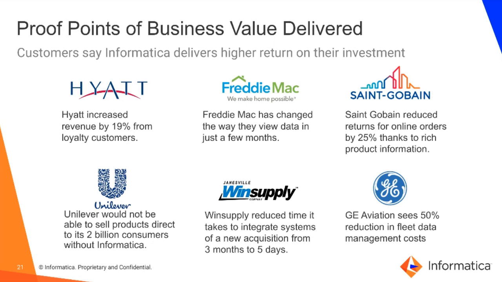Saint-Gobain has a great product data analytics use case. They were able to reduce returns for online orders by 25% thanks to the rich product information delivered with Informatica MDM Product 360. Unilever says they would not be able to sell product to its 2 billion consumers without Informatica. WinSupply grew through acquisition, and they say they were able to reduce the time it takes to integrate systems of a new acquisition from 3 months to just 5 days. GE Aviation has one of the unique use cases around MDM and Internet of Things data. They see a 50% reduction in fleet data management costs after they implemented a data management solution with Informatica.